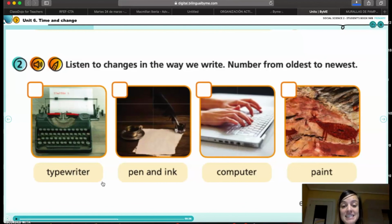¿De qué estaban hechas las plumas? Uy, los bolis. Yes, they were made of feathers. Okay, feathers, sí, plumas. Estaban hechos de plumas. Se me escapó la respuesta. Okay, next one, 3.